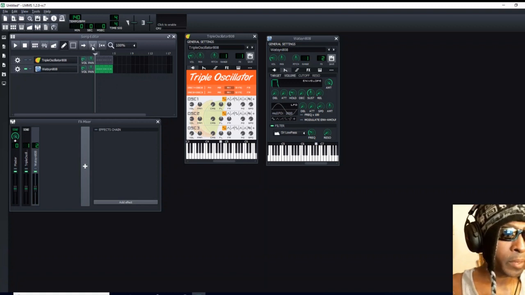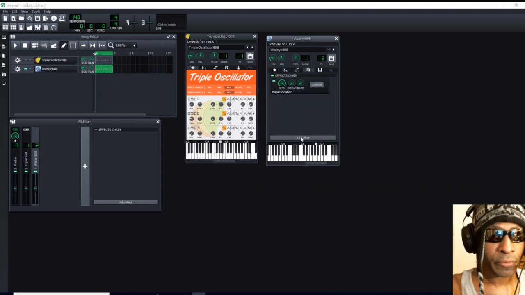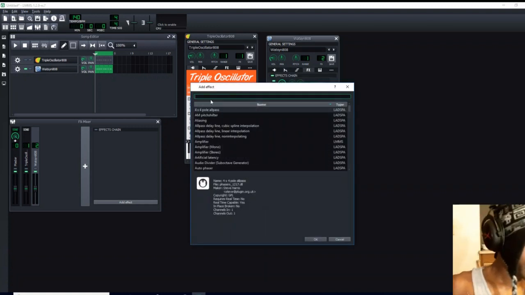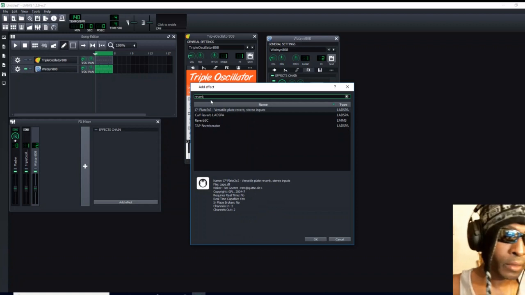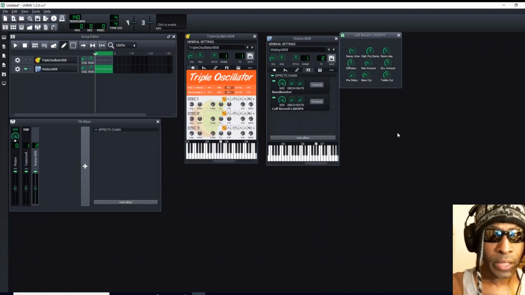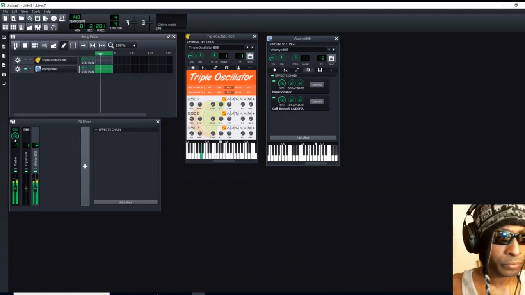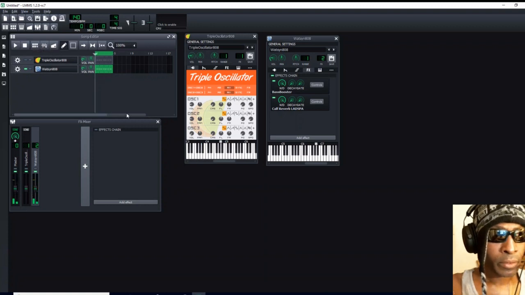All right, let me come here to my looping tool and put it here just ahead of this fifth measure over here. Now I'm going to add an effect and we're going to add reverb. I'm going to choose calf reverb and click OK. And I'm going to leave this at the factory settings. Take another listen. All right, so far so good, very good.